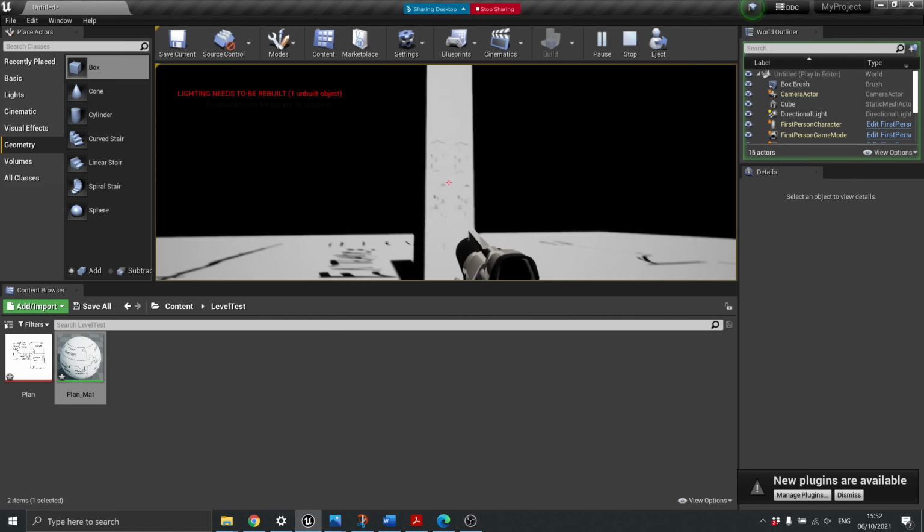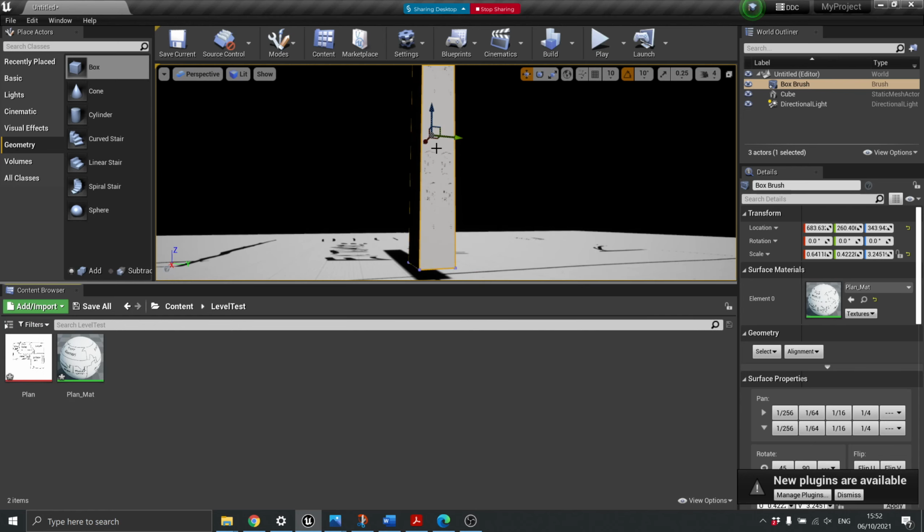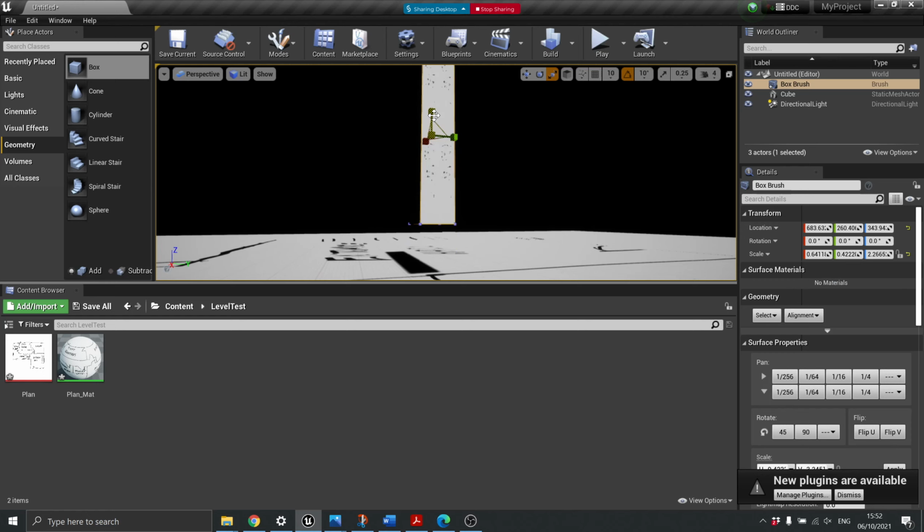It looks a little bit on the big side for me, and it's created this with the plain material because I've just selected down here, it's applied that material to it. But basically I might want to scale this back down a little. Maybe something like that. I'm not going to play test this necessarily this time.